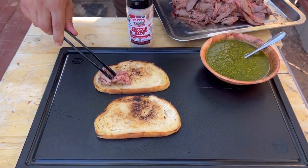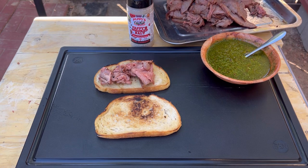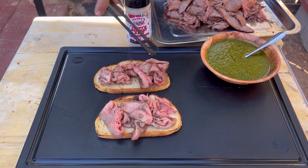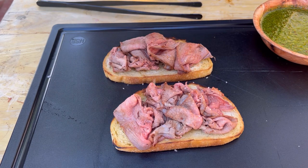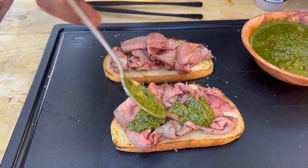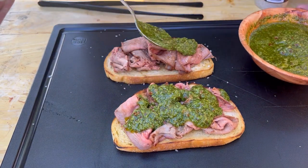Let's assemble this — we'll do an open-face sandwich. Super thin tri-tip, just like that. We're gonna top it off with that chimichurri sauce. I'm using sourdough bread, slightly toasted. Re-season it a little with the smoked salt, because tri-tip doesn't get salted all the way through unless you salt it overnight. Then hit it with a little bit — or a lot, whatever you prefer — of that chimichurri. Let's give this a try. Very simple, looks real good — so good!